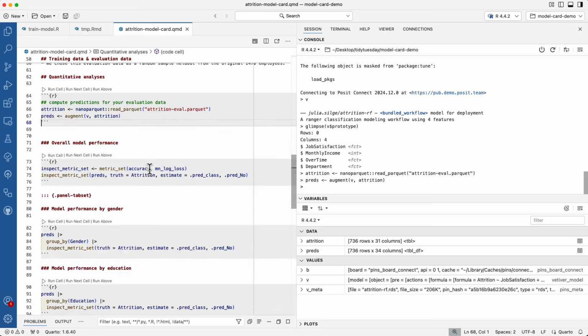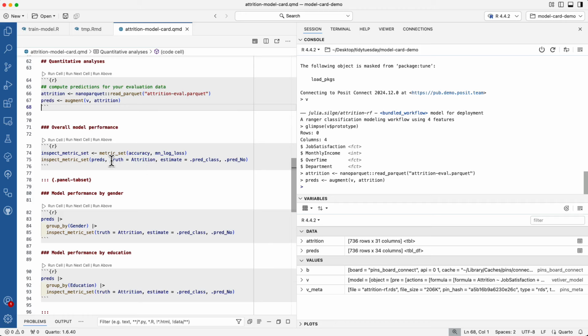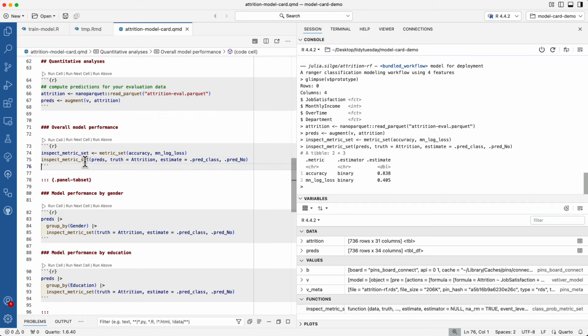One thing that the model card paper really makes a point of is that it's very common to report overall model performance. So here are those metrics that I'm going to use, and I'm computing those here for us. We see the accuracy is roughly 0.8, and the mean log loss roughly 0.4. Accuracy is better when it's high, so closer to 1 is better. Log loss is a metric that's better when it's low, so closer to 0 is better.